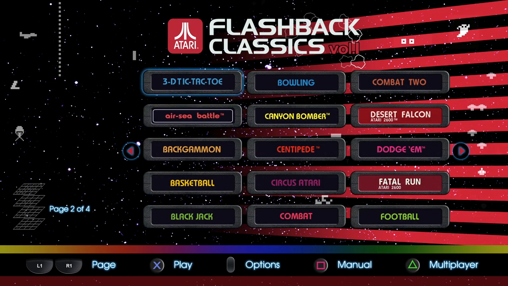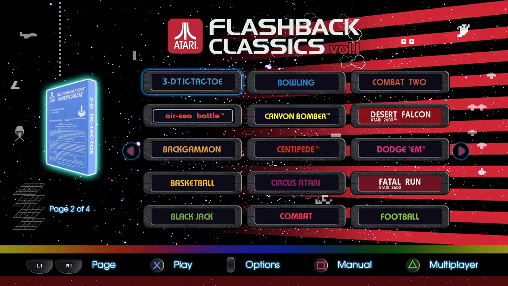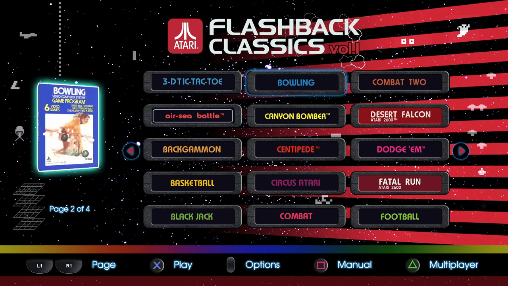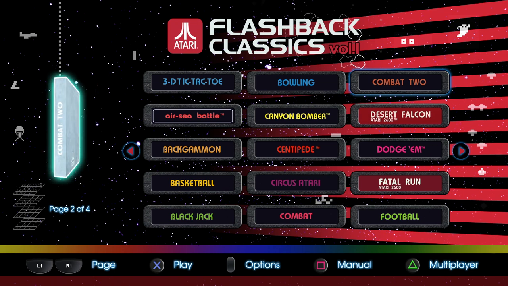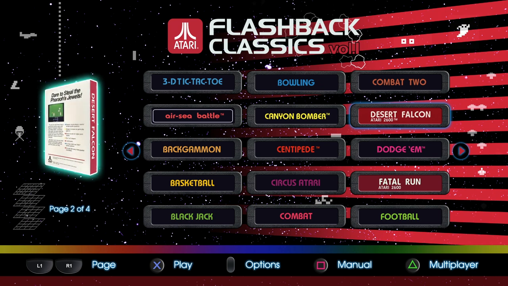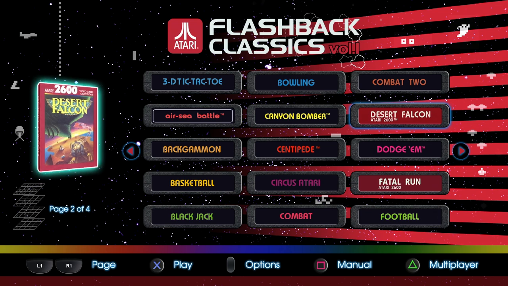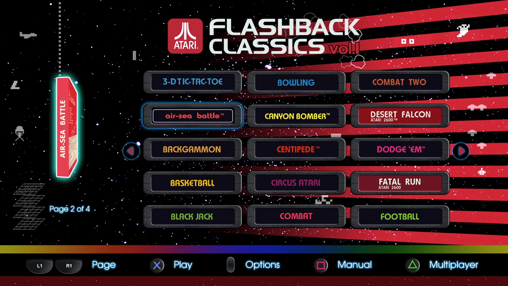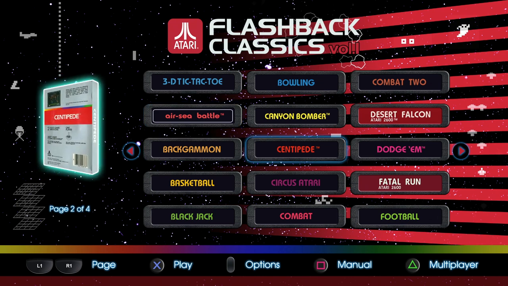And look at this selection. Wow. Oh, I like the way they've done this. So obviously you've got what would have been the original box art spinning away there. Combat. What a game. Desert Falcon. That's a really good game, but it is better on the, is it the 5200? I hope so. Oh man, look at all these. Backgammon, there's the classic Centipede. Certainly better on the arcade machine, that'll be.